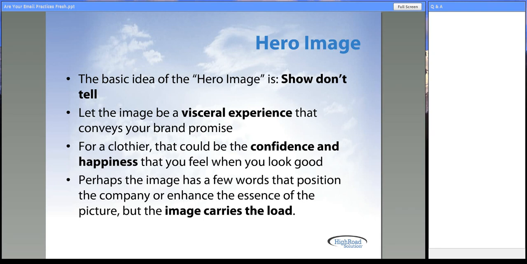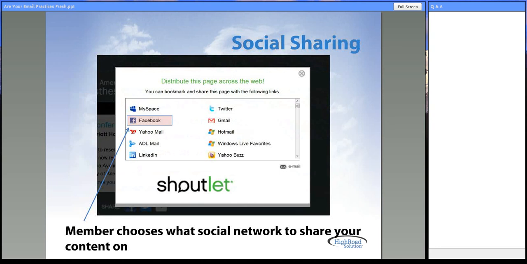So the idea here is in any email that we send out, we always want to put some social icons. For our platform, what we're doing here isn't going to take the individual to Facebook or Twitter. What it's going to do is allow the member to share your content on their Facebook or Twitter or any social platform they choose to. When you're launching the email as the marketer, you control the message. You're controlling the actual message that's going to appear on the social platform. So the title and also the description, and whether this title is a link to some web page that you have or microsite, or if it's a link to the email that you're sending out. So again, the key thing here is as the marketer, you're controlling the message.